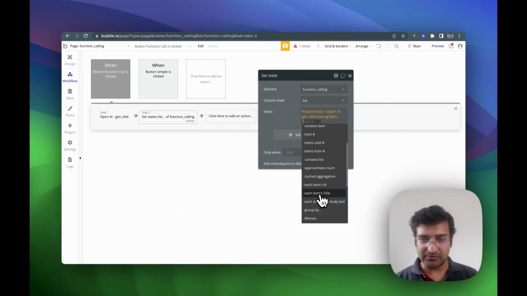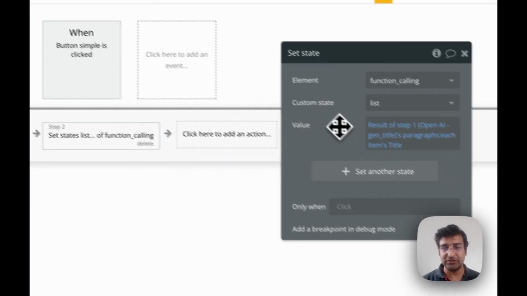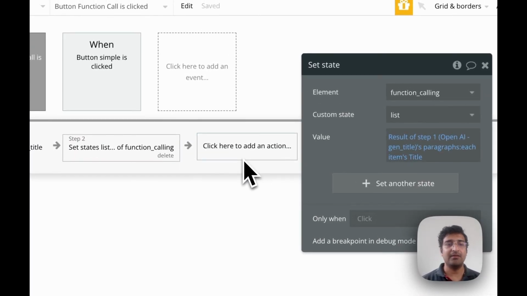So we're getting each item's ID and title, and we're storing each item's title.